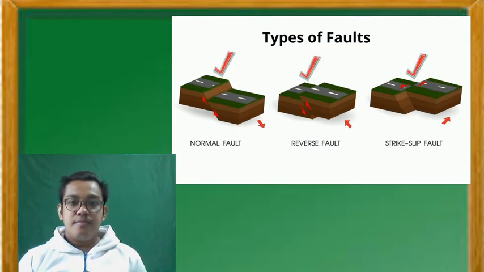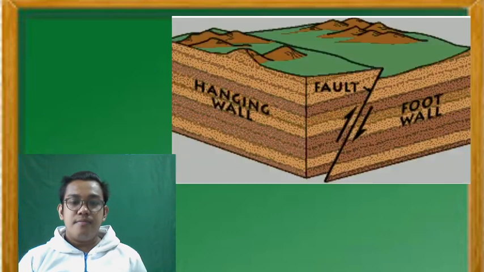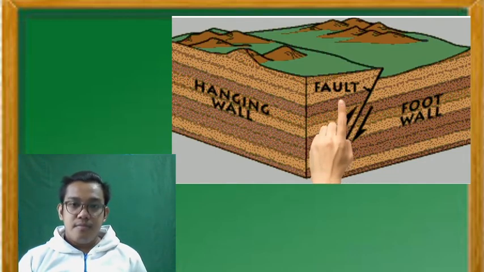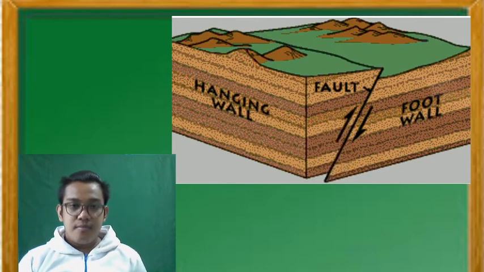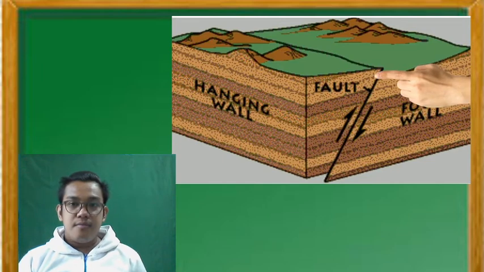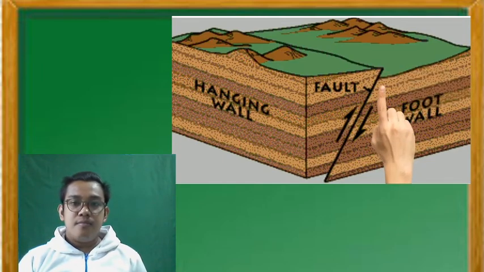Let's first determine the difference between the hanging wall and the foot wall. In all faults except for vertical faults, the hanging wall is the block above the fault and the foot wall is below. Two simple ways to identify the foot wall and hanging wall is to place your finger on the fault surface and move it up. It will automatically be located on the hanging wall. The hanging wall will have an angle less than 90 degrees at the top, and the foot wall will have an angle greater than 90 degrees at the top. Let's get started with the faults.